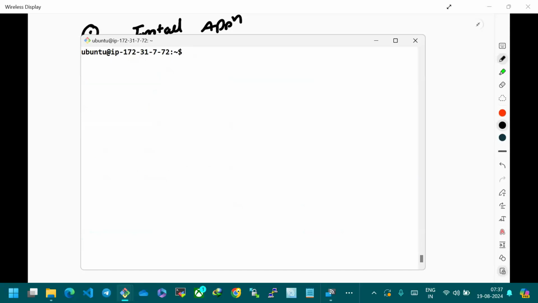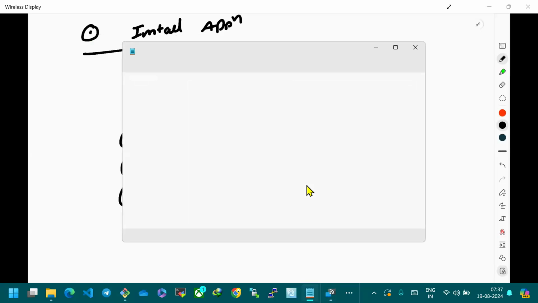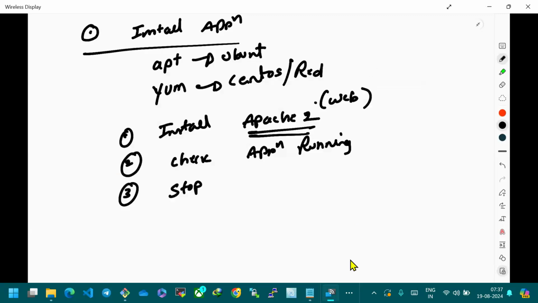See, first we have installed an application. Then let's say this notepad is my Apache 2 application. I have installed it from the internet. Now, how will you confirm whether it is installed or not? You'll just go and click on this, right? Then if it is working, that is the confirmation. Okay, this application is installed.